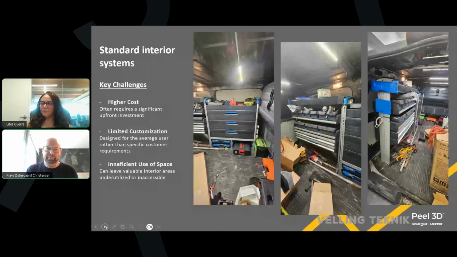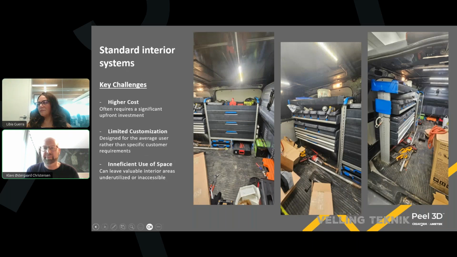After some time after we founded the company, I got a job on a construction site where I met a lot of different vans every day, from bricklayers and plumbers and carpenters and electricians and so on.